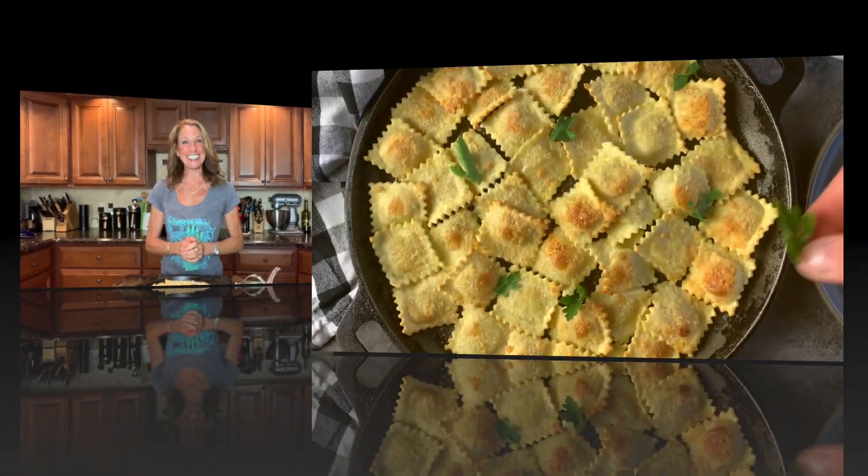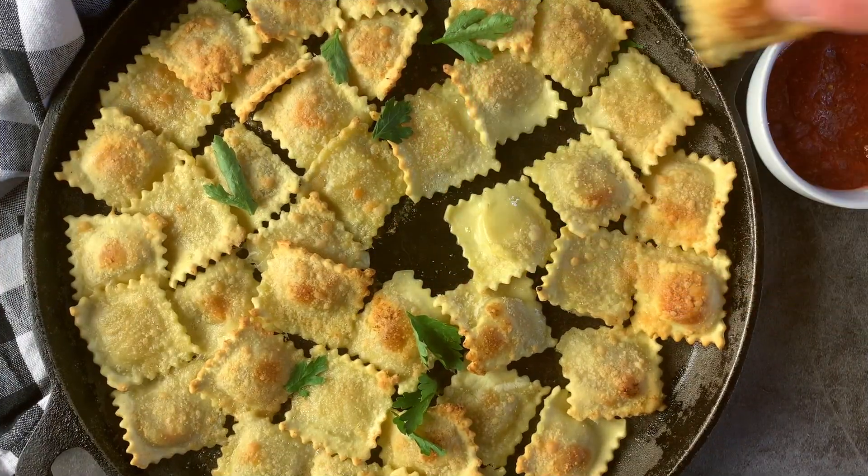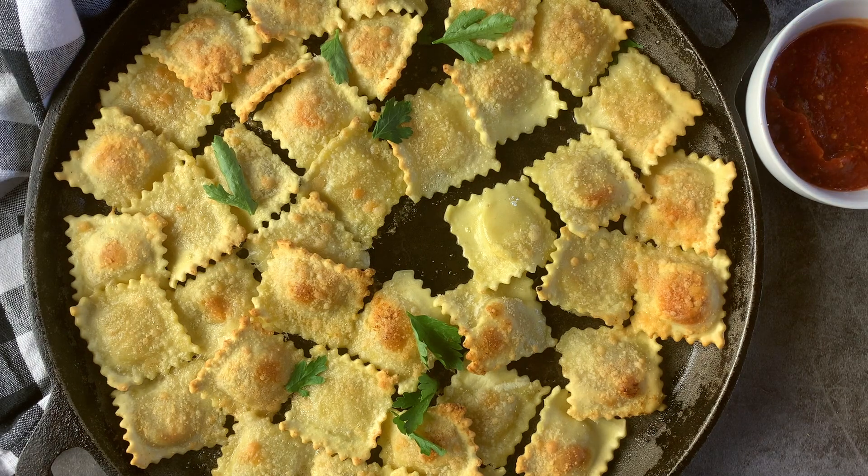They're ready — perfectly toasted, golden brown on the outside, tender cheese-filled pockets of pasta. I love to serve them with my homemade marinara sauce, but you can definitely use a jarred sauce, your favorite marinara or any kind of pasta sauce. We like to eat them with our hands — pick up the ravioli, dunk it in the sauce, pop it in the mouth. That's why it's a great appetizer as well as a main dish. I like to sprinkle with a little bit of parsley or fresh basil leaves, and now we're ready to dunk into that gorgeous marinara.